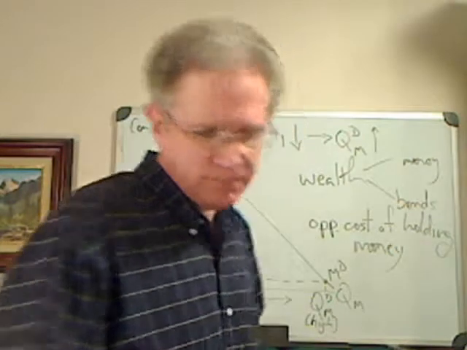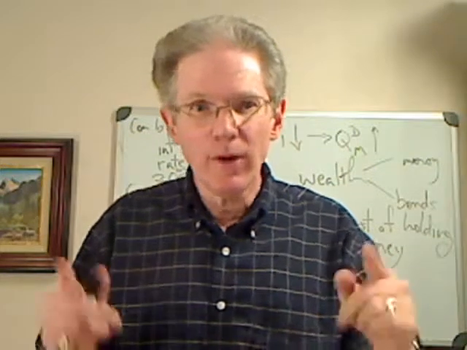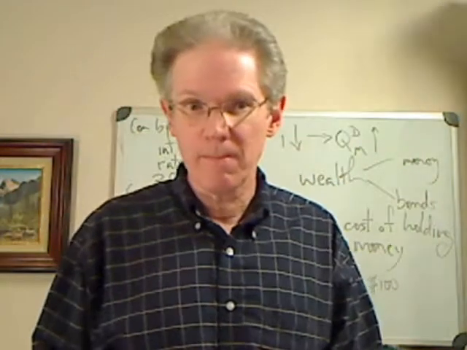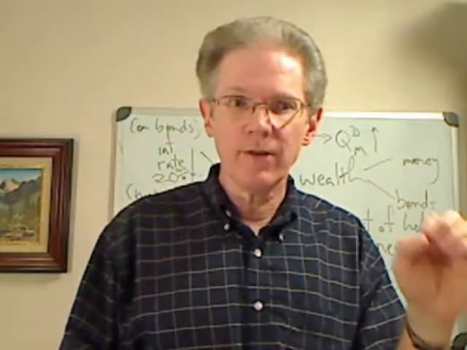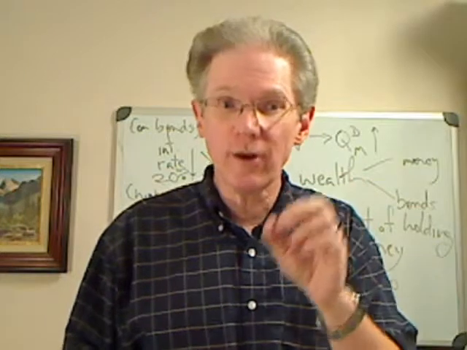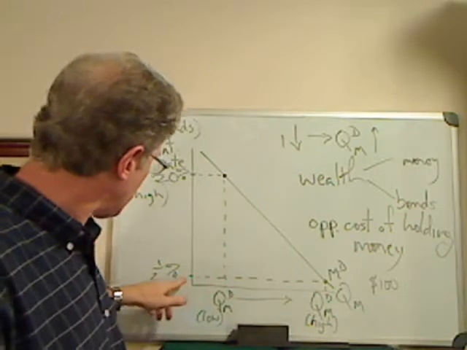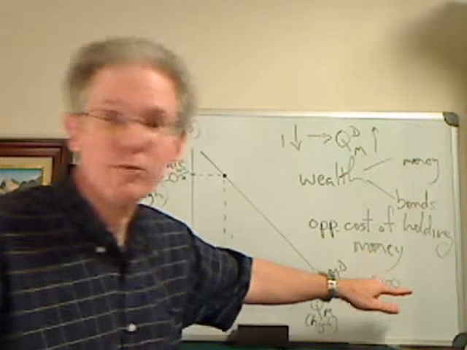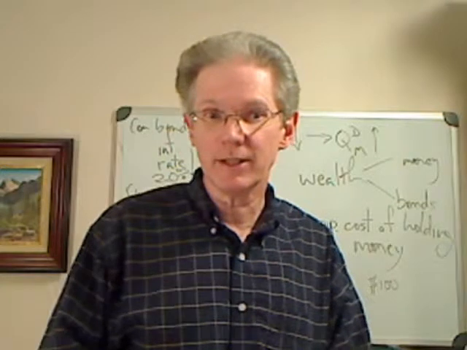Most people, if you ask them what does it cost you to hold money, would say, well, it doesn't cost me anything, when in fact it does. If you hold $100 of your wealth for a year in the form of money, you have given up something. You've given up the interest rate that you could have earned if you had instead held bonds. If the interest rate on bonds is only 0.5%, then holding $100 of wealth in the form of money for a year is not costing you very much. You're only giving up 50 cents of interest.